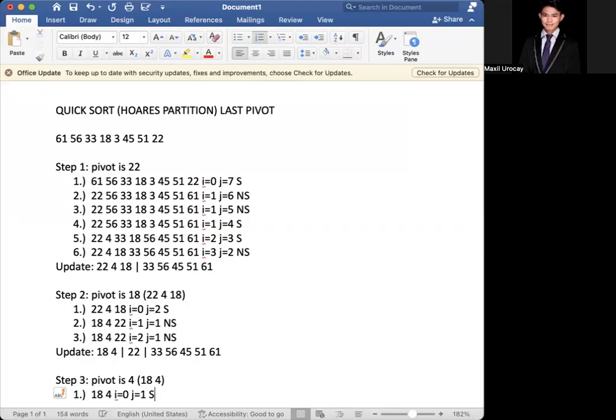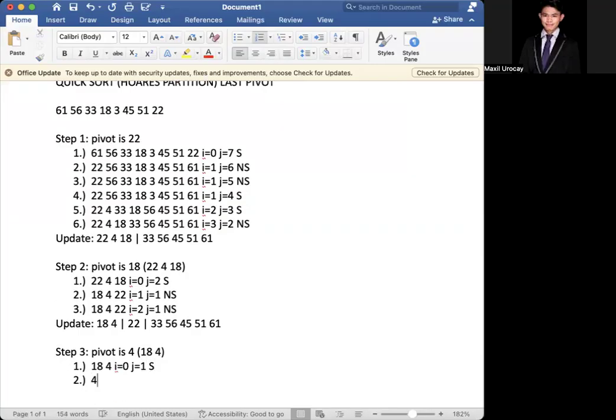So swap them, then it will become 4, 18. Then I will become 1, then J will become 0. Since you cannot do anything right now, no swap, and you have to update.